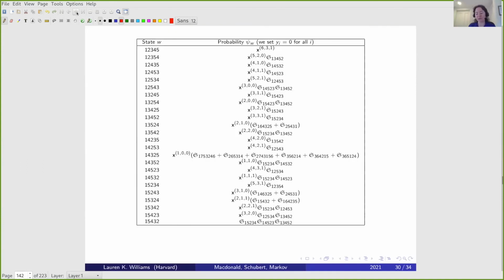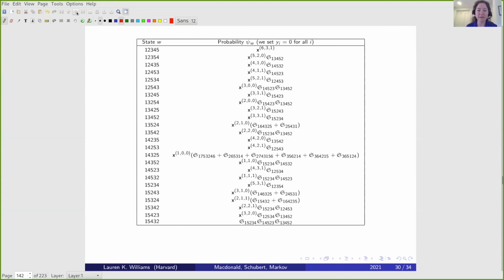Okay, so now let me show the steady state probabilities when n is 5. Again, I'm just going to show you the states corresponding to a permutation that starts at 1 because of the circular symmetry. For simplicity, I'm setting the y's to be 0, just to make things a little less busy on the right-hand side. As before, I'm also renormalizing my steady state probabilities by putting everything over the same common denominator and then ignoring that common denominator. What you see is that, at least experimentally, these probabilities seem very closely connected to Schubert polynomials.